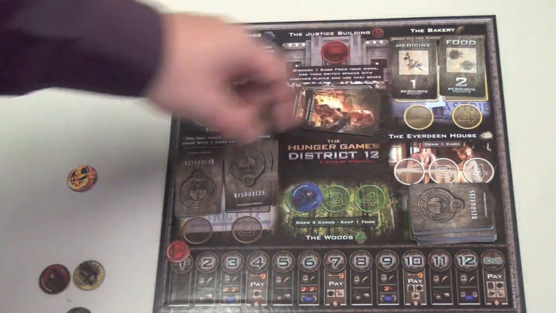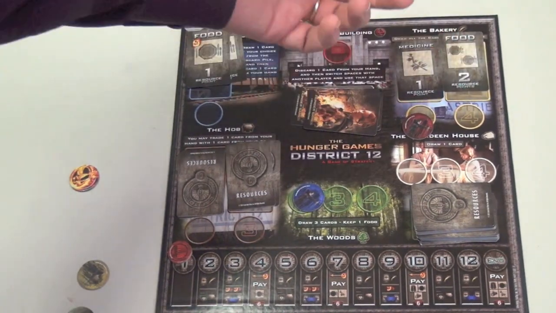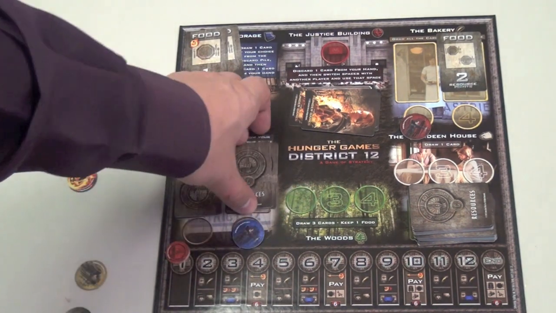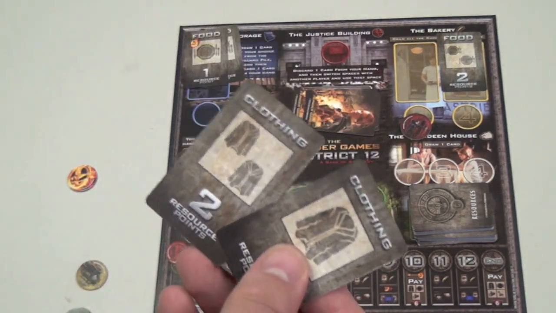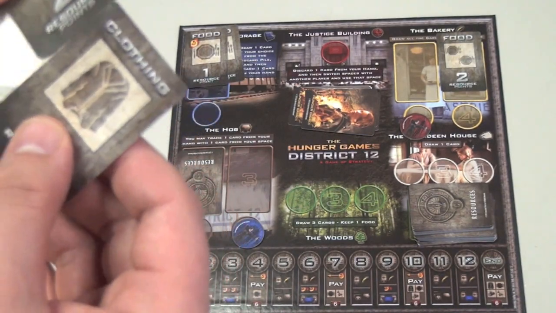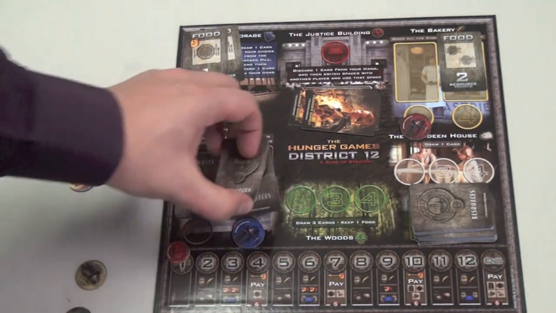If you go to the bakery, you simply take all the cards that are there. There's only one card there for now, but if no one goes there, more cards will be added. If you go to the hob, you'll take the pile of cards that are there. There's only two cards, but this will dramatically increase as the game goes by. You can look through them, and you can take one of those cards in your hand, and then you have to put one of your cards back into that spot. So let's say I put the food back in there.